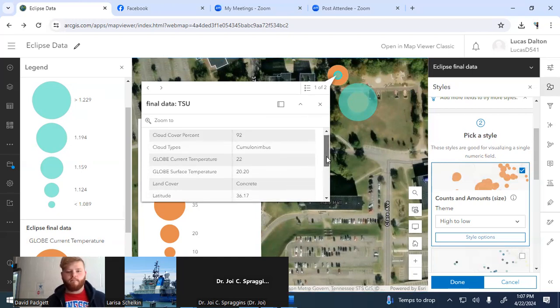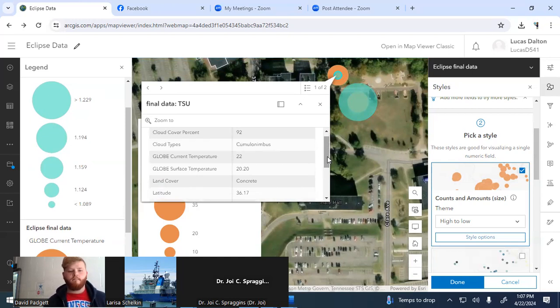Scroll up just a little bit in the dollar box so you can see. We had virtually no change in the current temperature from one site to the next, 22 degrees Celsius. But the surface temperature was almost 3 degrees Celsius warmer over the concrete, which is what we would expect, especially on a day when we had 92% cloud cover. So we didn't have the incoming solar radiation that would really make a pronounced difference in either surface.